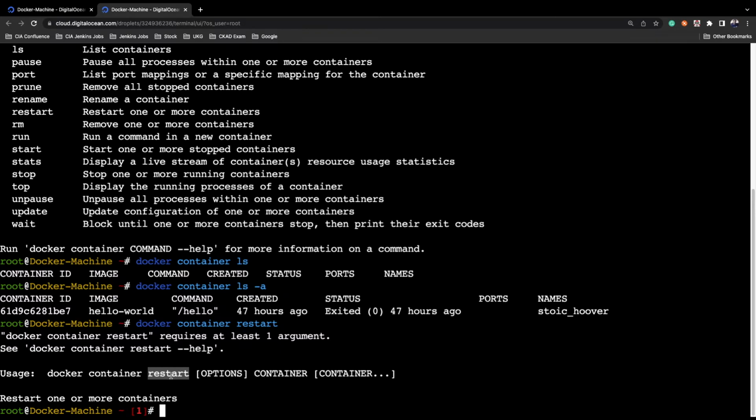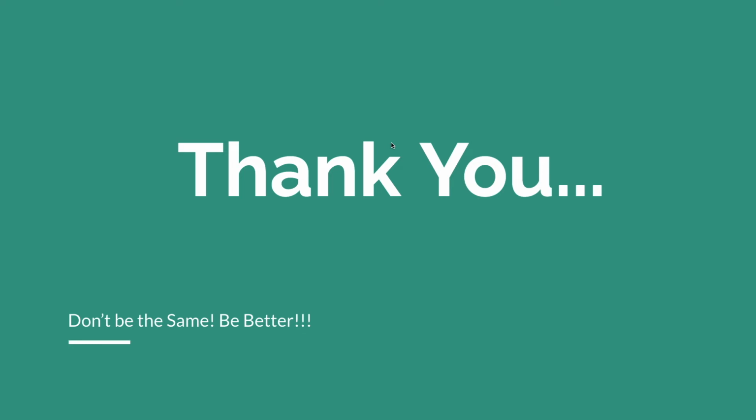I hope you are getting my point, and now you are understanding how you can execute the docker command on the docker. It doesn't matter whether you are using the docker CLI, which we are using on the Docker server, or you are using the CLI on the Docker desktop, the behavior will be the same. But I prefer to explain the things on the Docker server because this is the actual working place where you will be doing the things on production. So we have seen a few basic things. In the coming lectures, we will see a few more things about the Docker container.